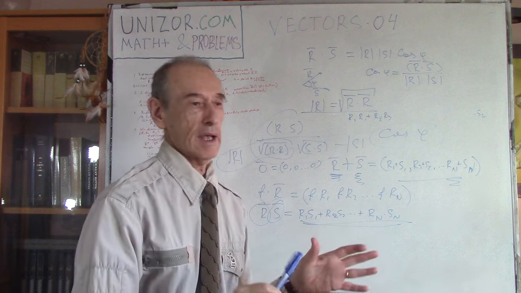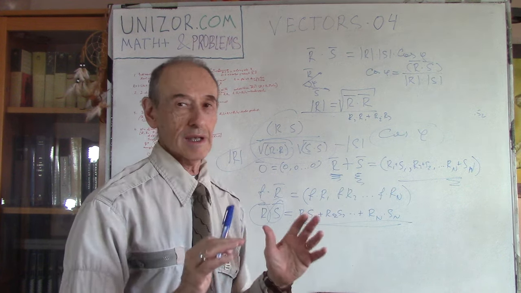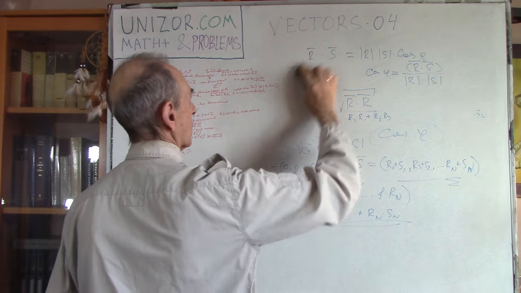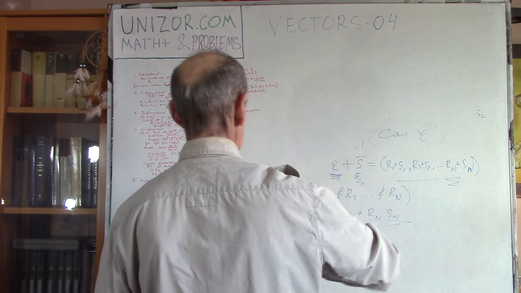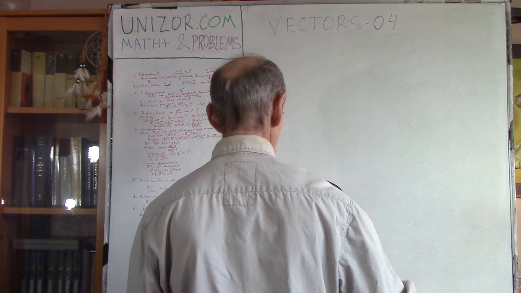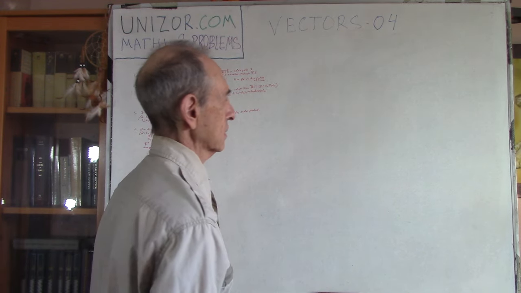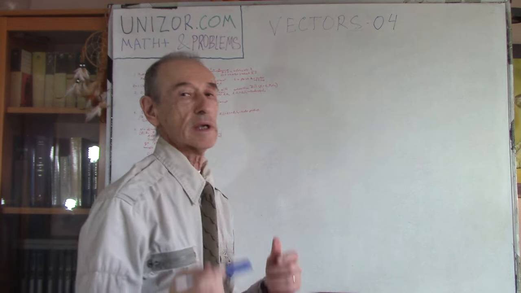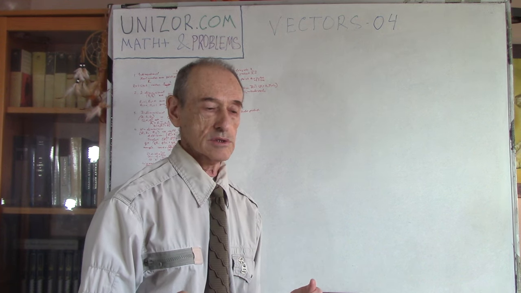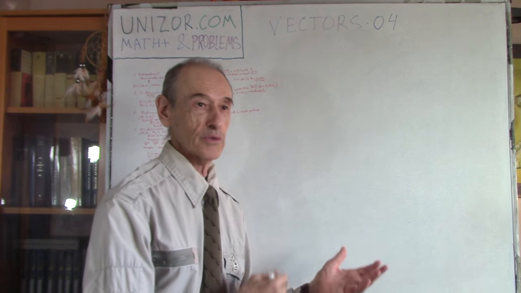That was basically a repetition of whatever we had with two- and three-dimensional cases. Now let me introduce something slightly newer with n-dimensional cases, which we did not really touch much when talking about two- and three-dimensional vectors. With n-dimensional vectors, there is one very important concept. This concept was kind of assumed as known in two- and three-dimensional cases. With n-dimensional cases, I would like to explain it in a little more detail.